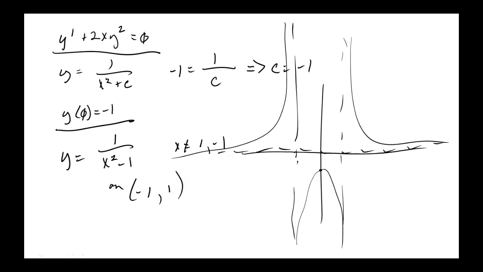Nowhere else. It could be something smaller than that, but it couldn't be good on minus 3 to 0, because you can't cross this. It can't include any place where the function is not defined, and this function is not defined there or there. So your solution interval has to be somewhere between minus 1 and 1. It could be less than that, like minus 1/2 to plus 3/4. It could have a square bracket as long as it's not either of those two endpoints. Those have to be parentheses.